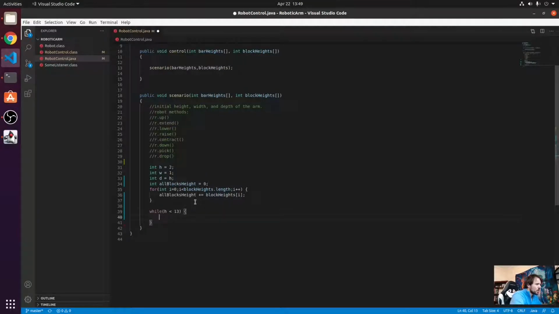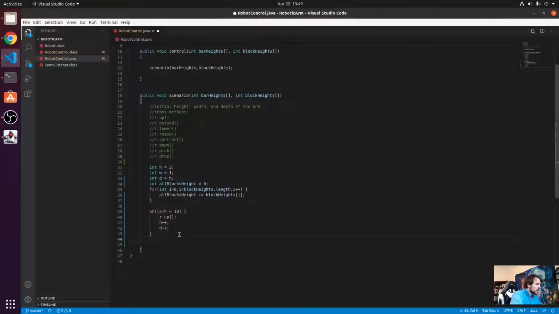While h is less than 13, we need to call r.up to lift the robot up, and we're gonna increment h by 1 each time. So it's gonna lift all the way to the highest point. Oh yeah, by the way, the drop bar also needs to be incremented because it rises together with the column in this case.